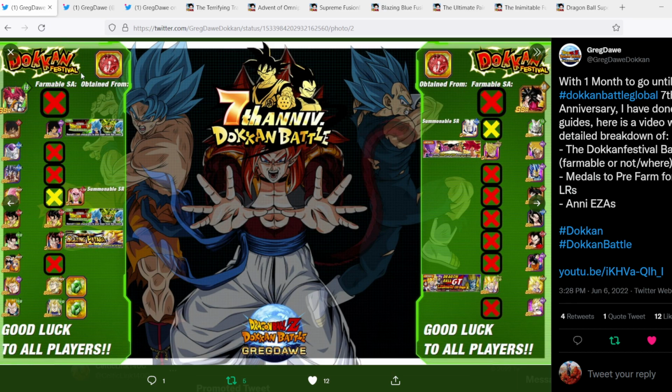So that's it for the banner of these Super Saiyan gods. That's everything you can farm, everything you need to do in order to prep these units. You can prep just about every unit at this moment, with the exception of the Broly and the gods, because their event hasn't been released yet.